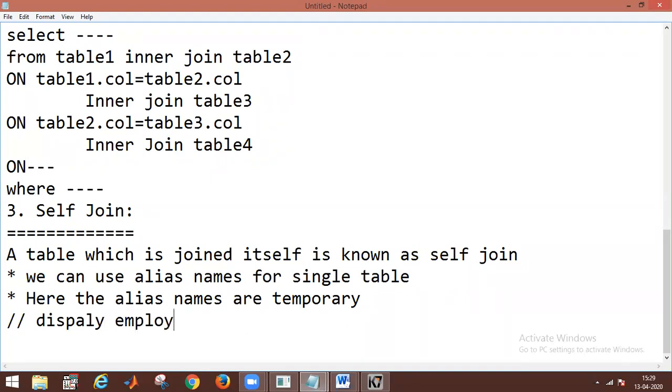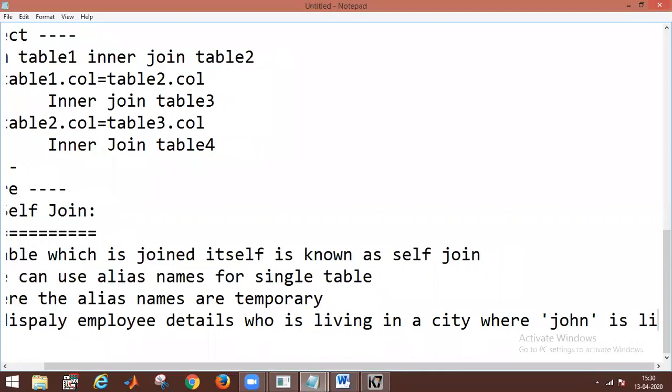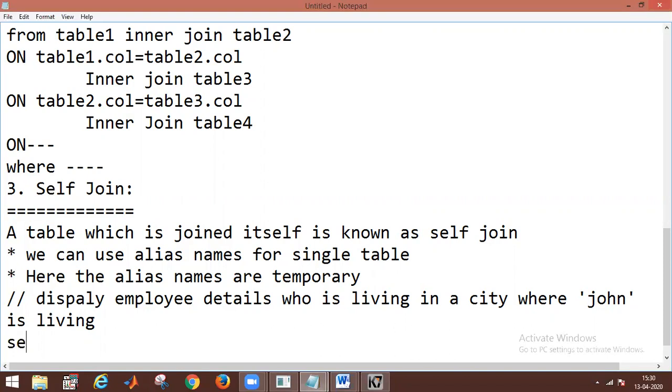Employee details of those who are living in a city where John is living, right?